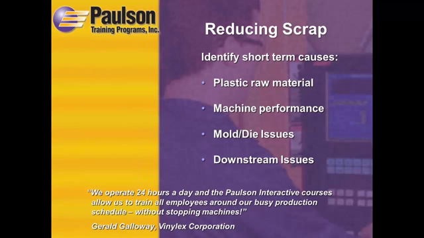But in my experience, here are some of the short-term causes, meaning days, weeks, maybe a month or two, that take a while to get sorted out. The raw material, can't stress it enough. Typical expense percentage on a production facility, raw materials ballpark a third of the cost of doing business. That's big. That's a lot of money. So that's why scrap is so harmful, not only is it lost production hours that you can't get back, but obviously straight up material costs that you can't regain.